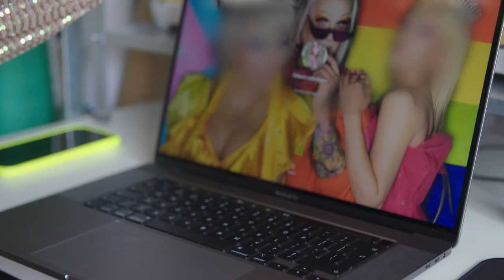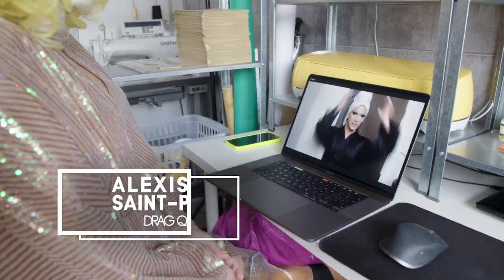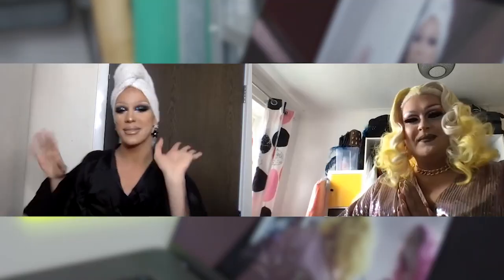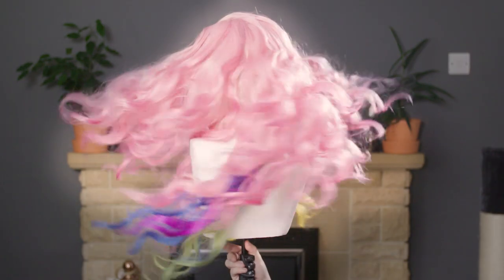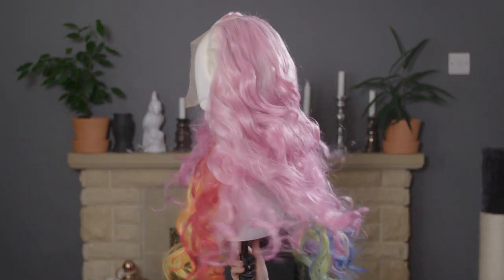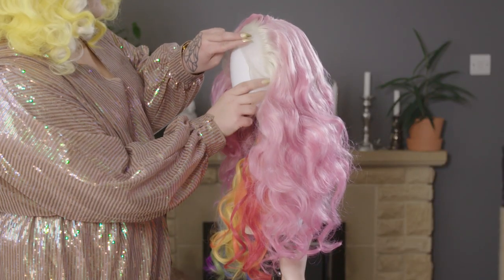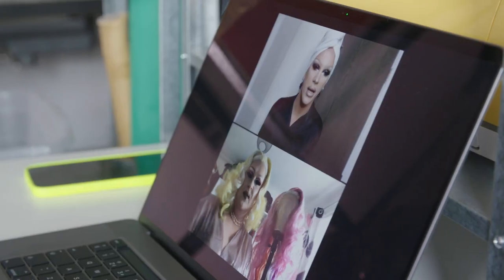I haven't seen Alexis on FaceTime in a while. We're going to see her reaction with her new hair. Are you excited? Oh my god, yes! If I like it, obviously — because if I don't, I'll throw it in the trash. I'm scared. I'm always scared. It's pink! It's pink, it's big, and it's a rainbow. Wow. I am gagged. I'm obsessed. Happy customer. Happy me as well.